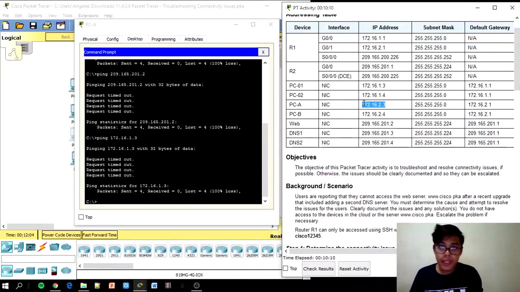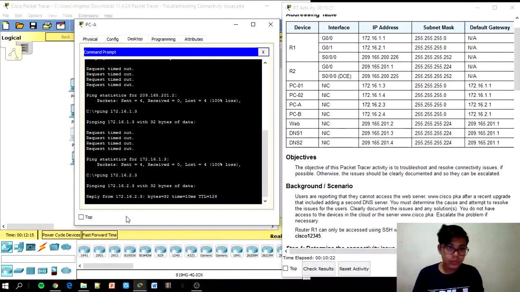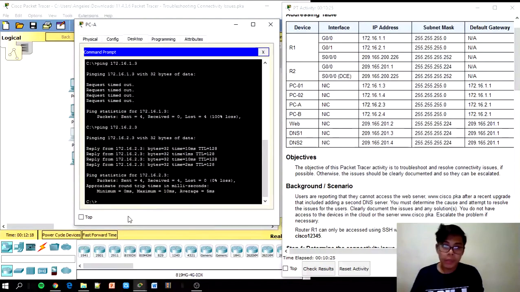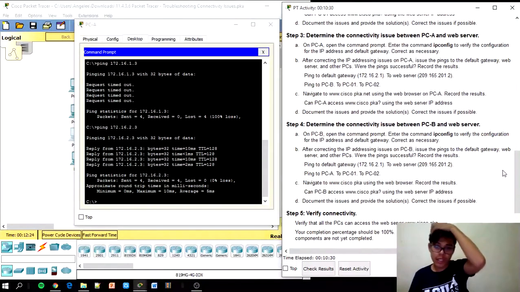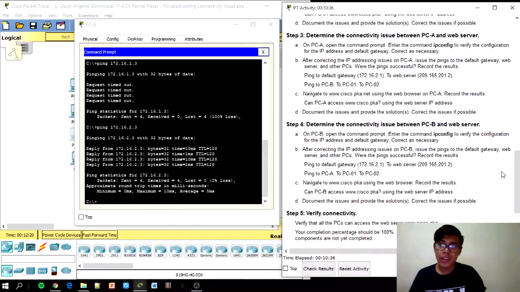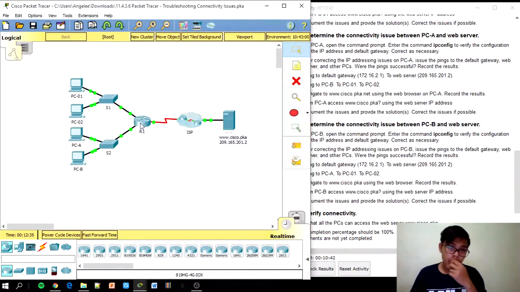Now let's try PCB. We are getting replies from PCB. So probably the issue here is in the default gateway in the router, at the Gigabit Ethernet 0/1 port.